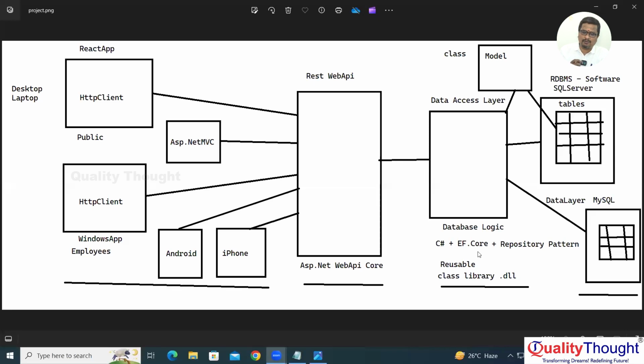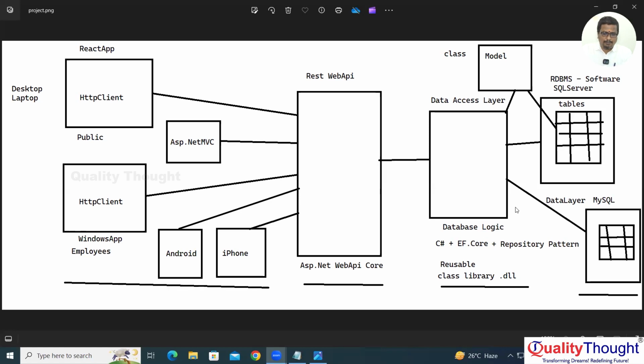What is the major role of EF core library? It improves the productivity while generating the data access layer. Simply say, data access layer is generated by EF core automatically sometimes, in some cases.